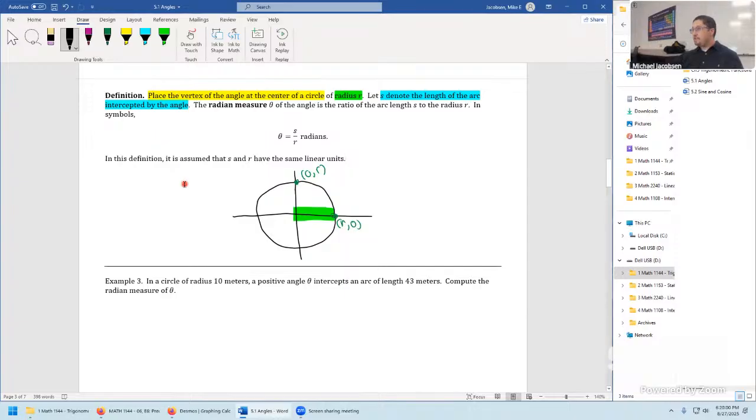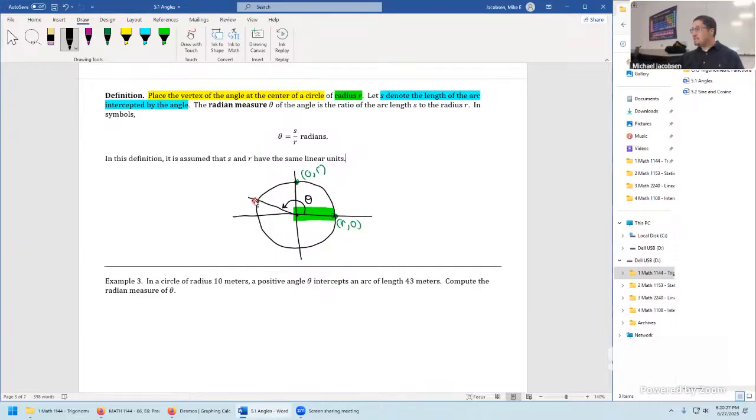Now we want to allow this line to be the initial side, since we're measuring in standard position, and just draw some angle. In this diagram, I'm going to have my angle terminate out here. You can have it terminate in any quadrant that you prefer. I feel like it just looks a little bit better on this diagram. So going from here to here, mine is measured positive, but it could be measured positive or negative. This is my angle theta.